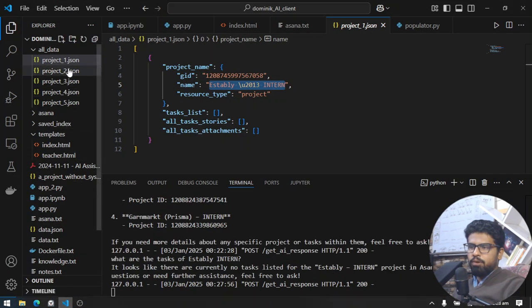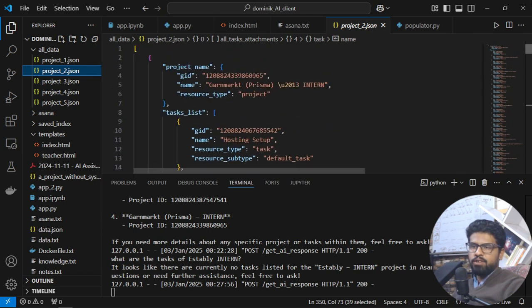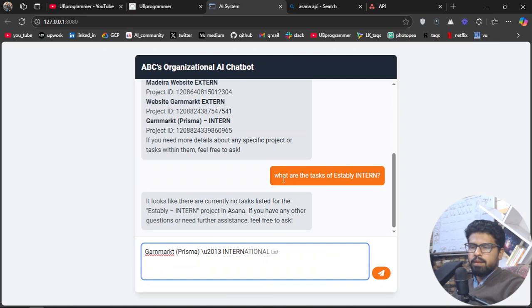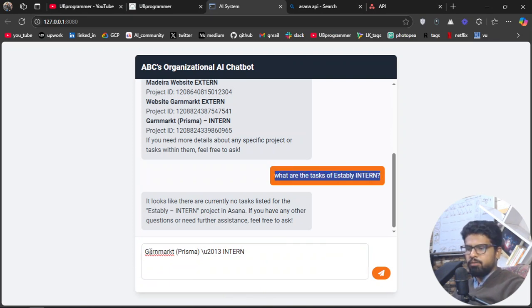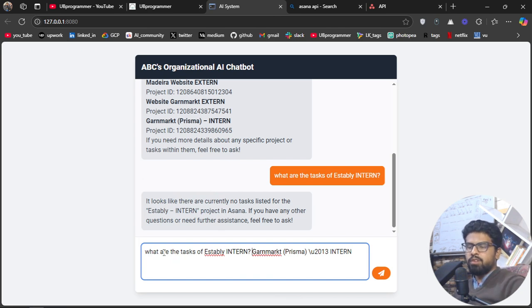Now let's see for the projects which have tasks. So let's say this website. Yeah, and I will ask the same question for this one. This should come up with some tasks, right? And then I can query about a specific task, because as a project manager or team lead, I would probably know about the tasks, so I will just query them, right?